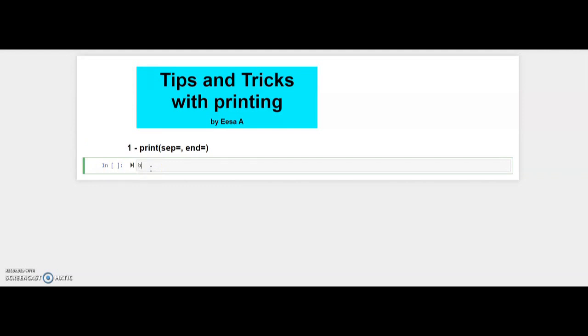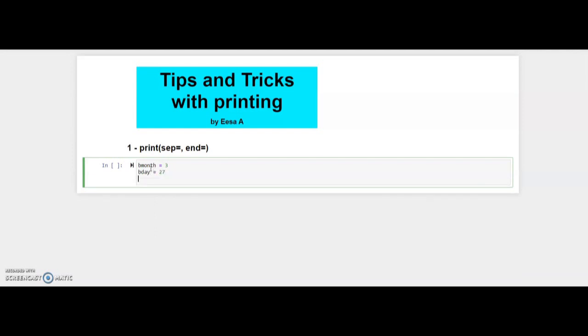Right now I'm going to set some variables, and we're going to pretend that we got some input from the user. We want our print statement to be dynamic, and just want to print out the birthday. So this is a birthday month. I've already put that out. Birthday, and maybe we'll put it as the 27th, and the year we're going to put as probably 2000.